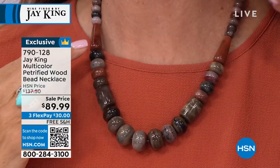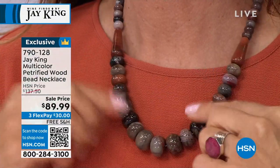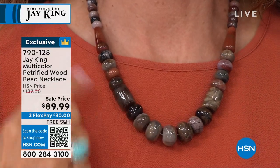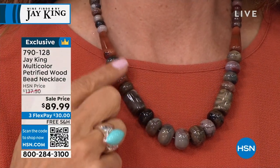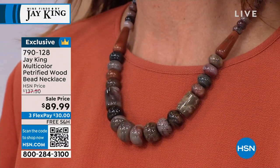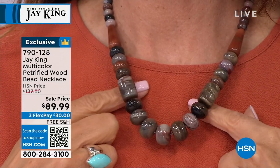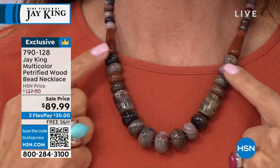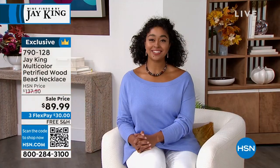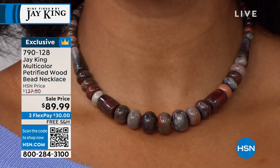You're not allowed to do it. Most of the petrified wood that you see out there, and there is a lot of petrified wood, in fact, they use it. If you go to a lot of the rock yards, you'll see tons of petrified wood. If you go out west, like to Arizona, Utah, the desert southwest, you'll see it. But it's all the same color. It's all like a mahogany brown or really, really dark brown, kind of more like a rock, just like a red rock is what it looks like.